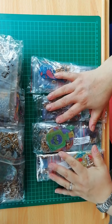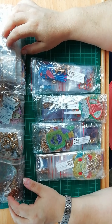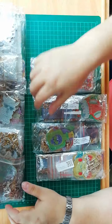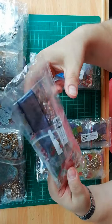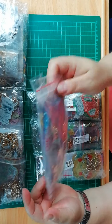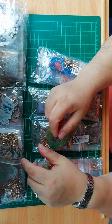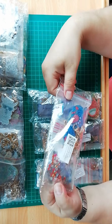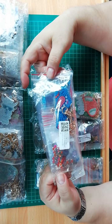This next batch comes from a store on AliExpress called Star Star Store — where did they find the names! We have various things here: I got the Halloween package, a Christmas one, those birds I've wanted to buy for so long, and some mushrooms. They come in at around 3 pounds 50 each, 80p shipping. I ordered them on the 10th of June and they arrived on the 4th of July — not bad at all!